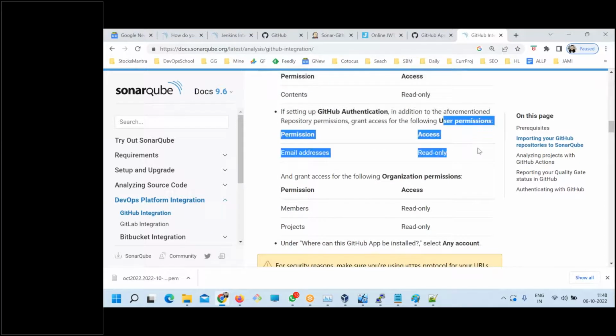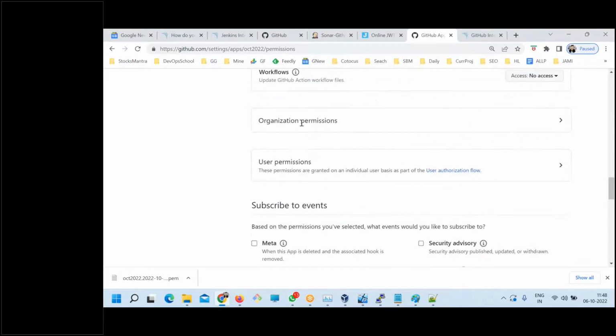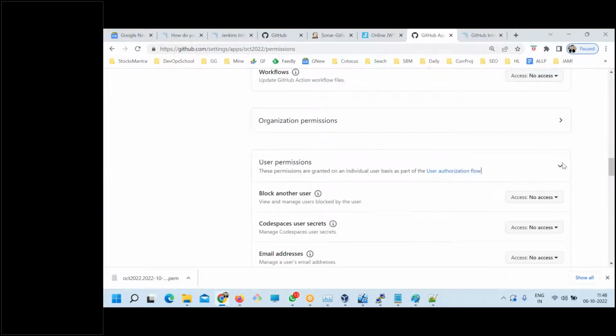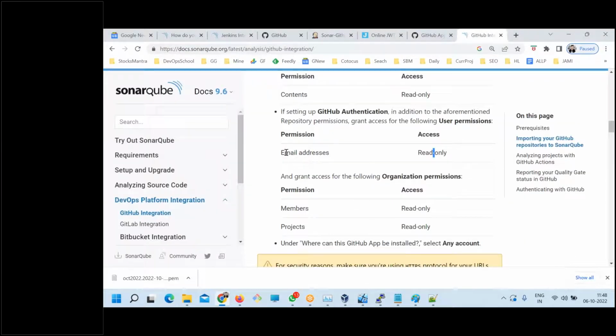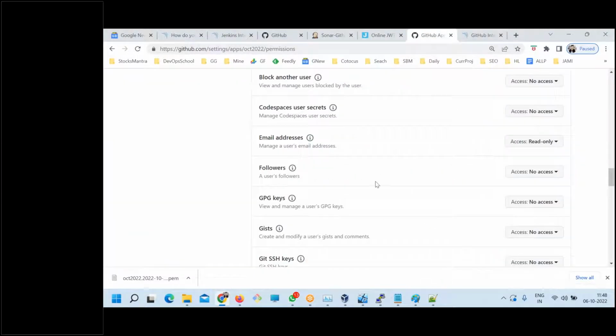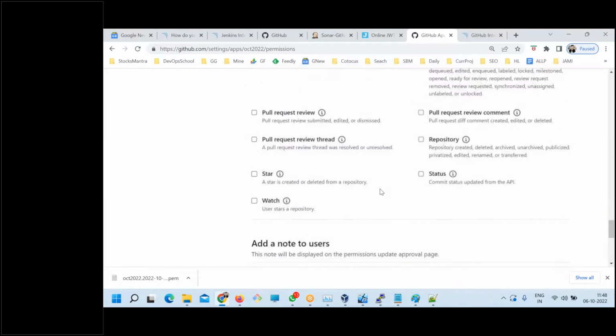This is the user permission. So email address, read only. So go down. This is the user permissions. Email address, read only. And this is the organization permissions. Members, read only. Members, go down.